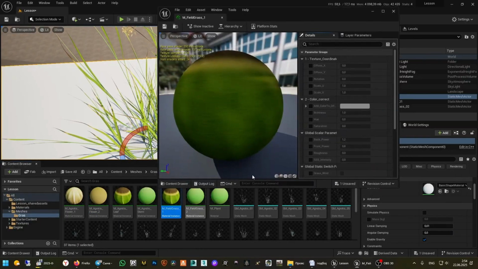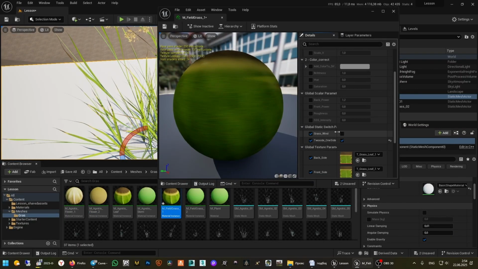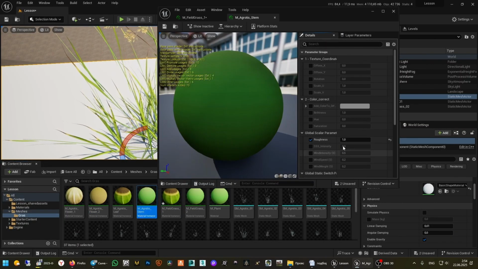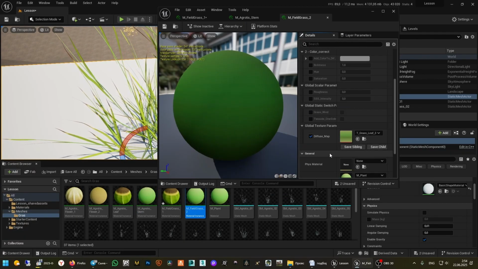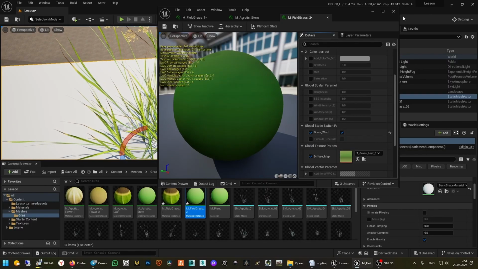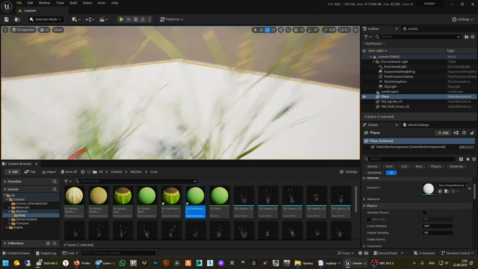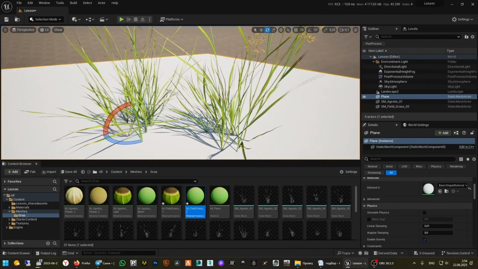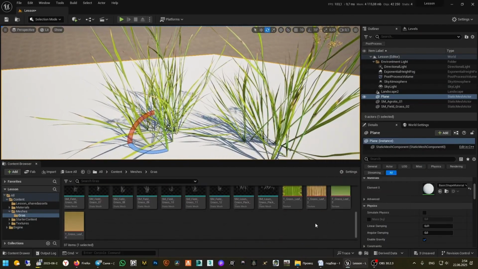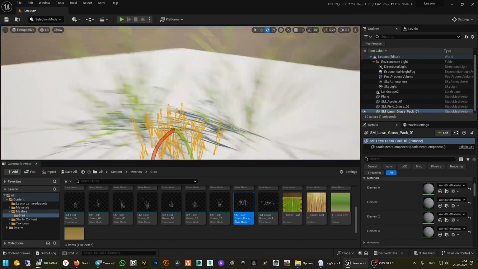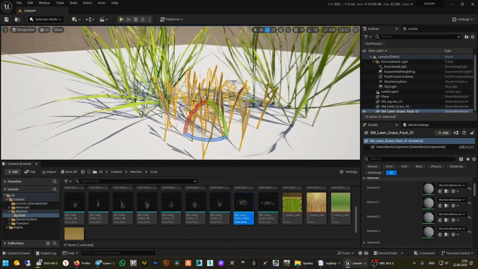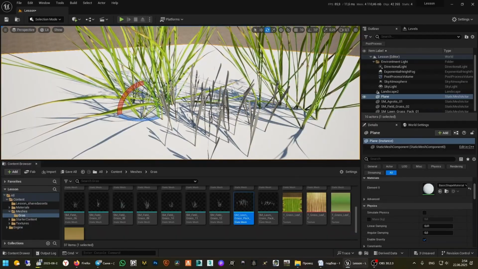We'll also connect wind to the field grass. Great. We also have some small grass like this. Everything is the same here.